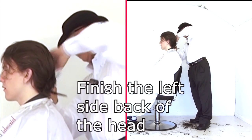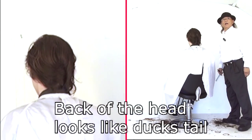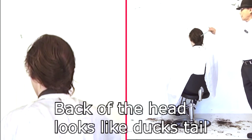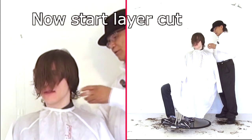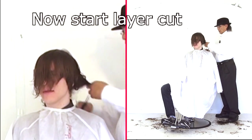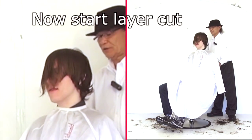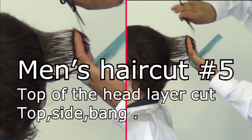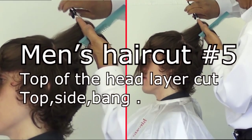Now I'm going to bring in everything in the back of the hair for you. When you bring both sides of the head together towards the center, the haircut should look like a ducktail. If you end up with a ducktail, that means you did a very good job. Both sides have the corner with much longer hair. Now all hair is combed out straight down. Now we're going to start to rear cut the whole thing and blend it into the whole shape. Now finally, men's haircut number 5. Now we're going to rear cut, and the top of the head, side of the head, everything, to blend in the whole thing.